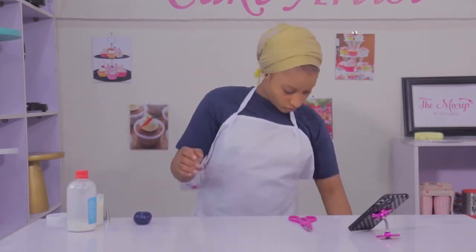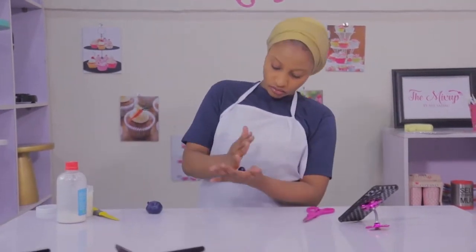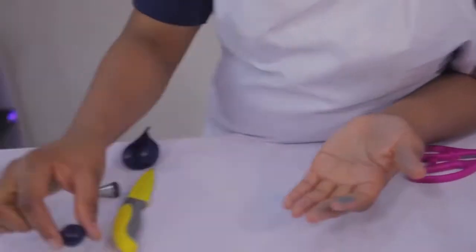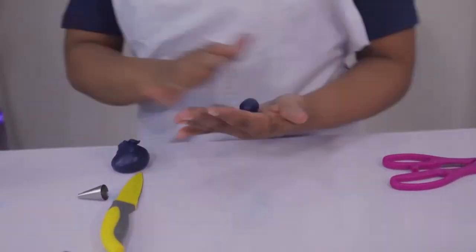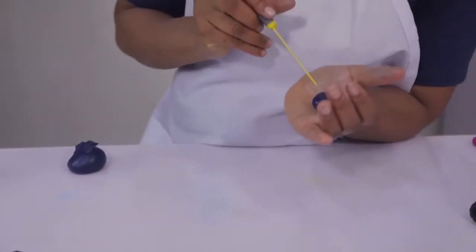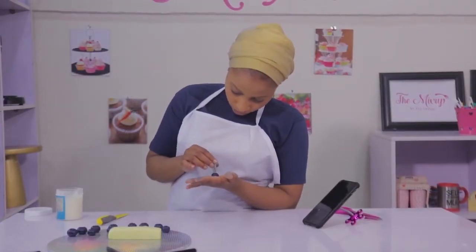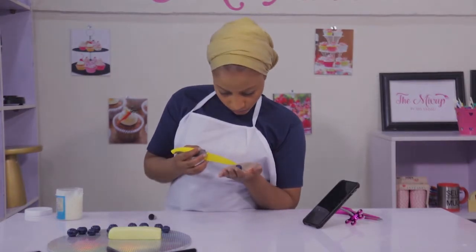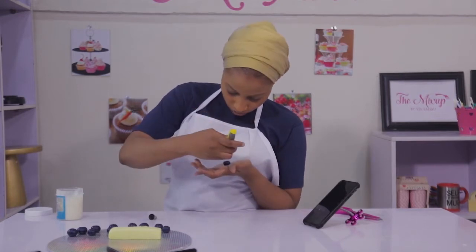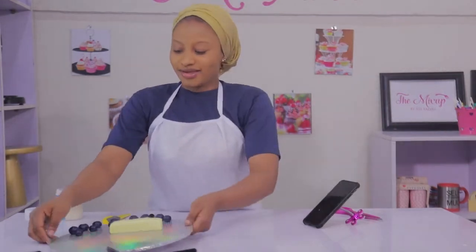I made another fondant using black and navy blue color to get the blueberry color. I used my hands to mold it into the shape of blueberries and used a piping tip to indent the center, and then a paring knife to mark the lines of the berries. I used a picture on my phone to get a close look of the berries. I made enough and set aside to dry together with the butter.